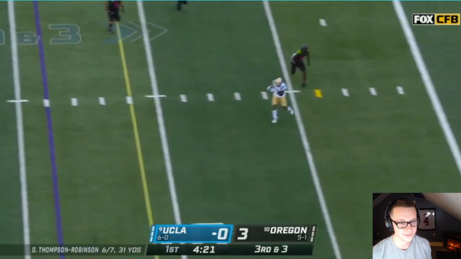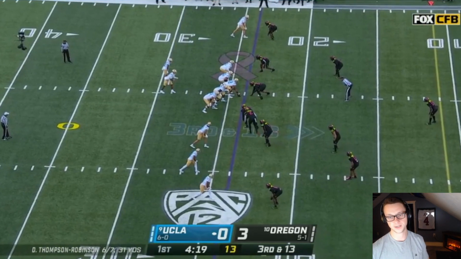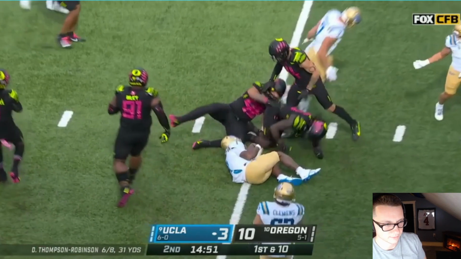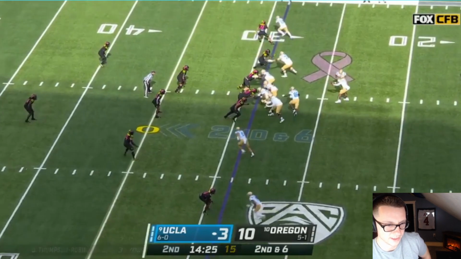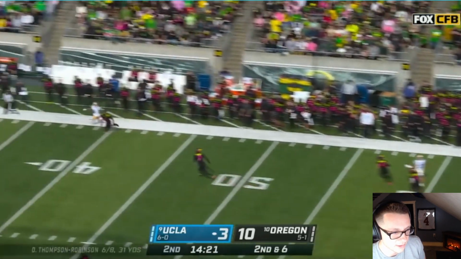Rolls out, throws the ball across the field, touchdown. I'm going to give him a 1 for that play. That was good coverage. Nothing. I'm not grading him on any of these plays right now. He's in coverage up here. He's throwing that ball deep.